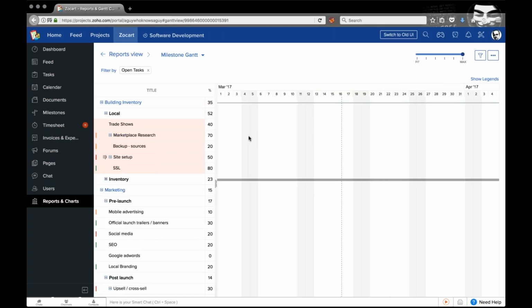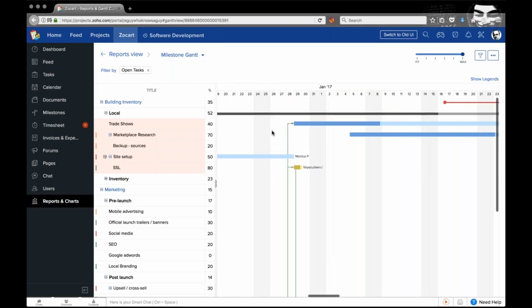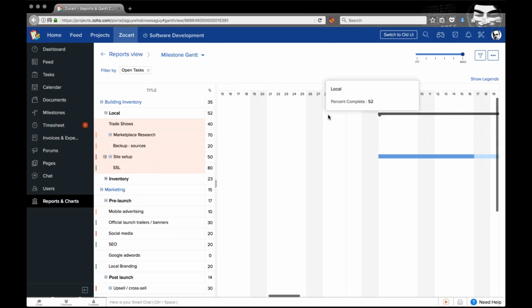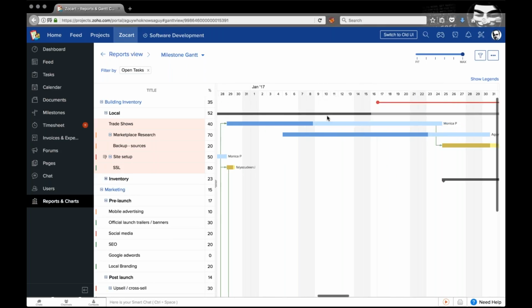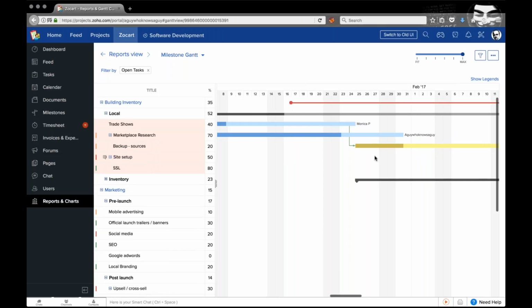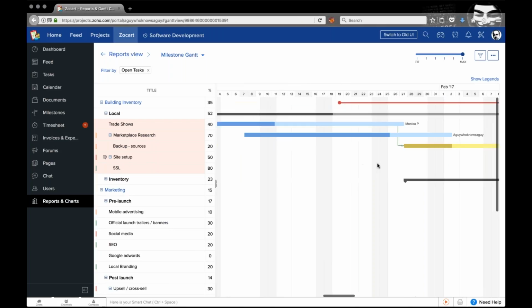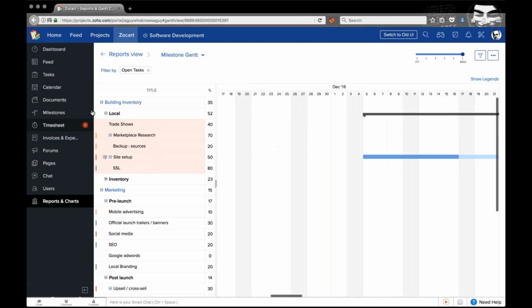On the chronology Gantt, we saw that there are only tasks and subtasks. In the milestone Gantt, you'll get the full picture. Whatever you see in red, these bars are milestones. The black or grayish ones are the task list. As usual, the blue ones are tasks and the yellow ones are the subtasks. Darker portion is what is completed. The lighter portion is what is yet to be worked on. So here, it is ordered. All of your tasks and milestones are ordered based on the order that you have in your milestones tab.